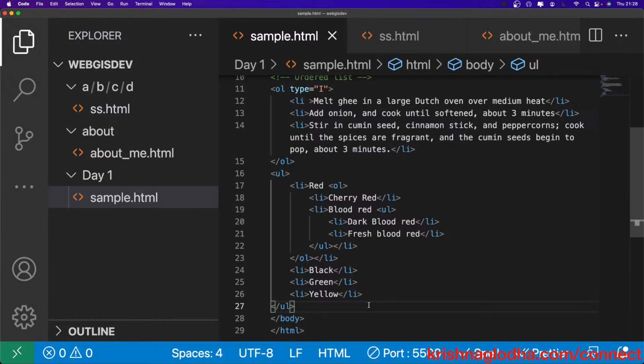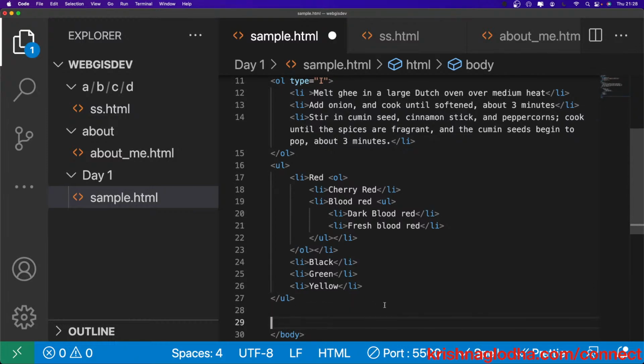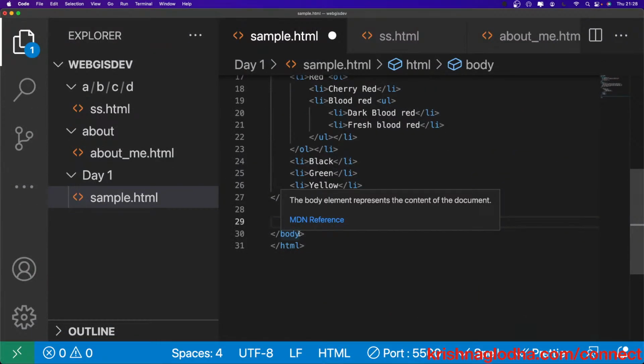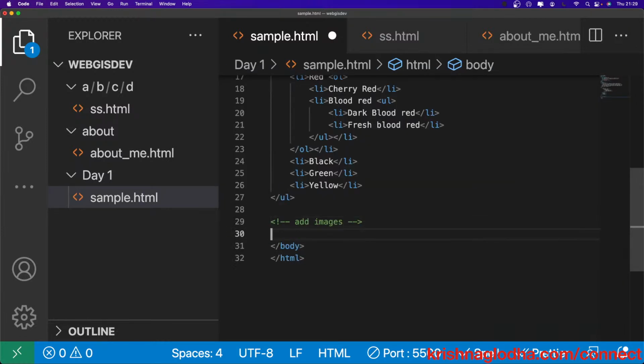Okay, let's move forward and understand how to add images. Now images are a little bit similar to the a tag that we used earlier. Your image can be either hosted somewhere, or it can be offline as well, and we will see both of these types.